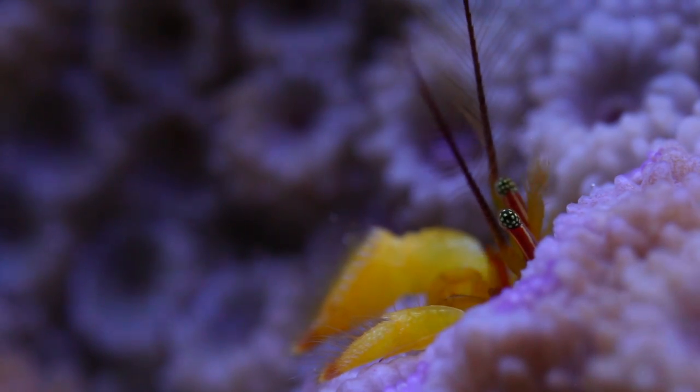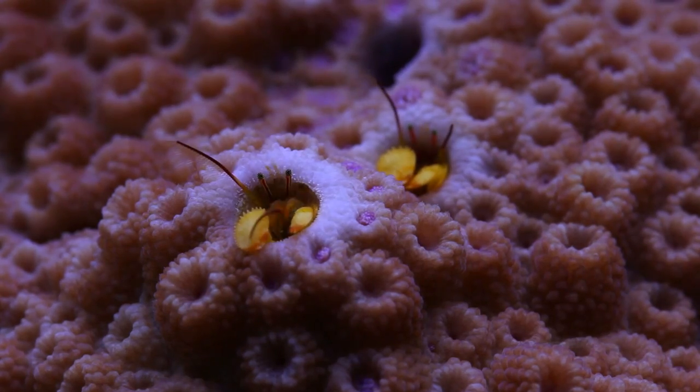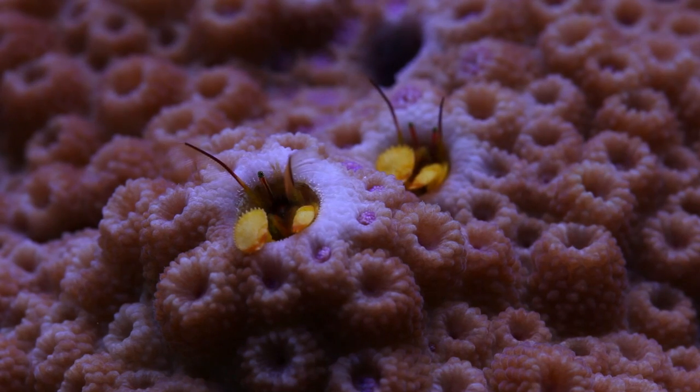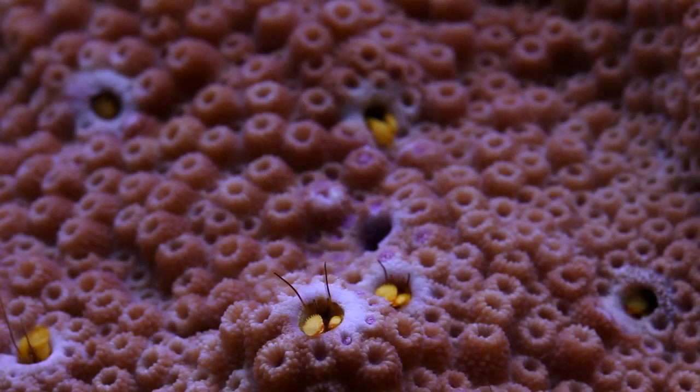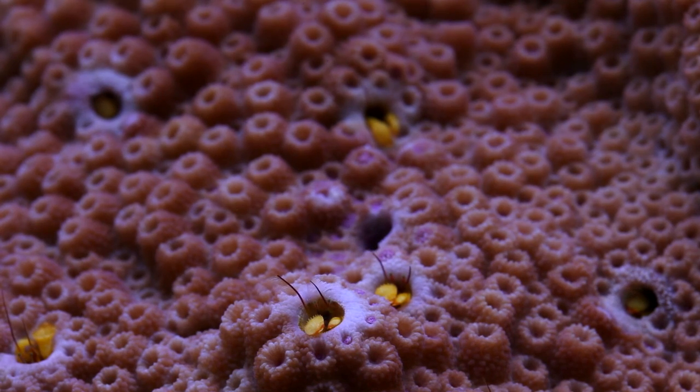I wish I knew more about breeding Paguritta, because right about now I can't think of anything cooler than being able to captively breed colonies of hermit crabs that live in Astreopora. Now that I think of it, does anybody breed hermit crabs in captivity? If not, we seriously need to get on that because I love these things.